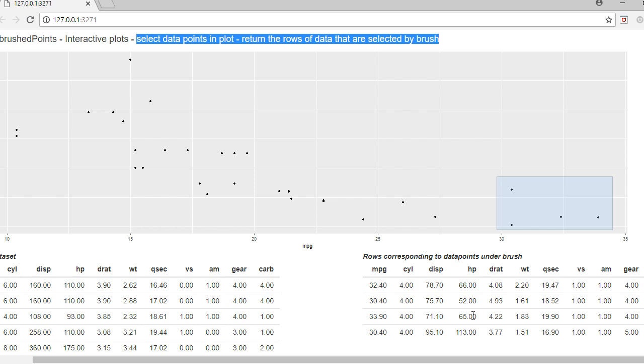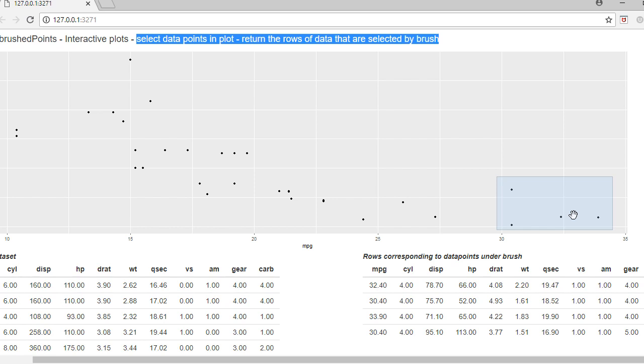Another use case could be, for example, imagine that these four data points are outliers and I want to delete them from my data set.